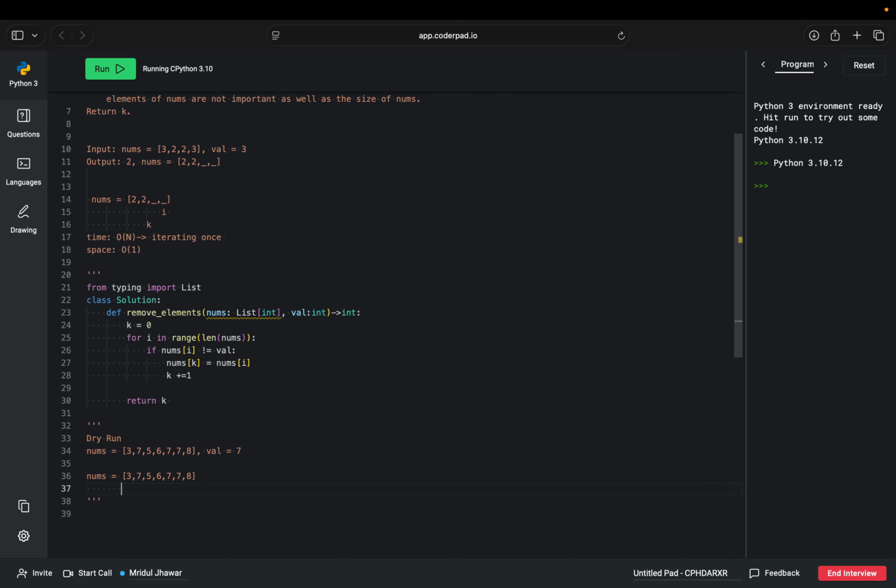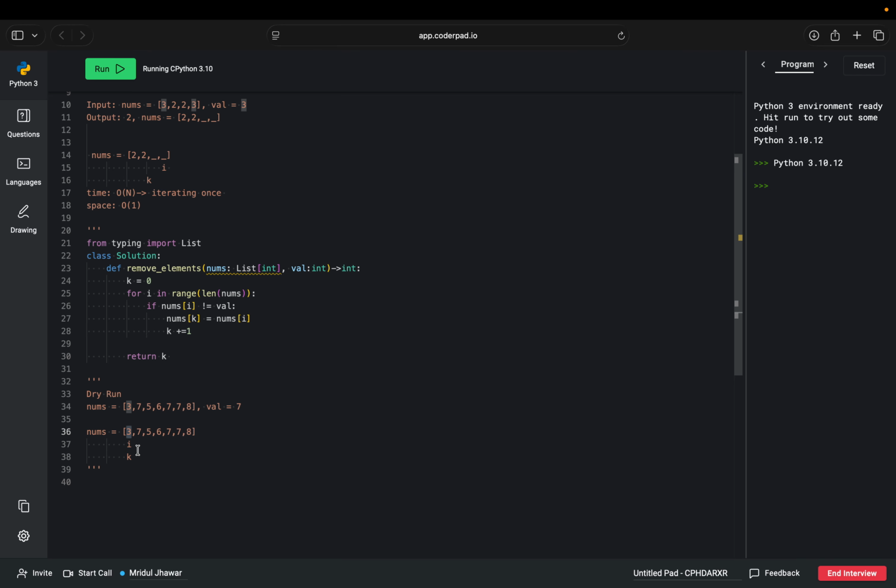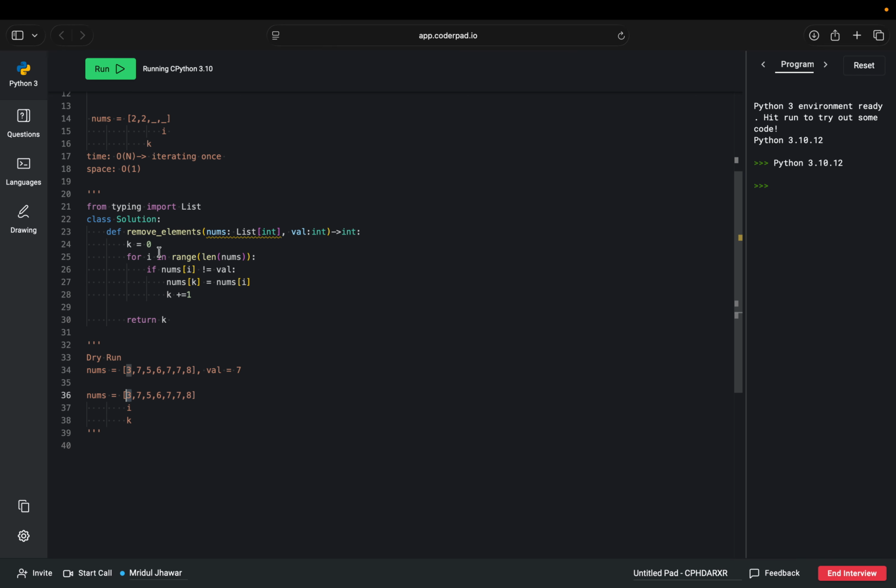This is our I, and this is our k. So k starts at the 0 index, so we're good here. And then for I in range len nums, this is the for loop we get into. I equals 0 and k equals 0.